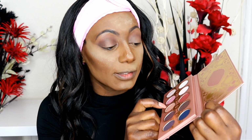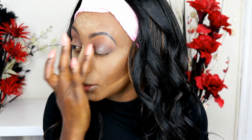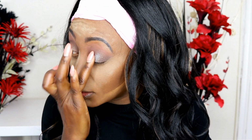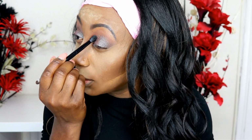This shade here is actually almost like a duochrome. I can see aspects of green, some purples and also some blue specks in it as well. I'm going to try first of all with a finger and see if that's any good at all. It picks up quite a lot. I'm just going to apply that all over my lid. Oh yeah, that is such a pretty color. Oh, I love this shade. Oh, look at it. I think this is the first time I've actually used a Zoeva palette and had such high color intensity, such color payoff. Look at that. I love this shade. Oh, it's definitely duochrome. Look at that. Now I'm just blending it gently.